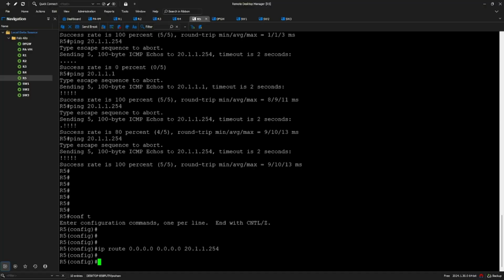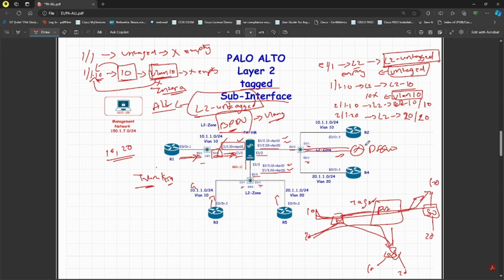So all of the routers now have a default gateway towards my default gateway router, which will do the routing.